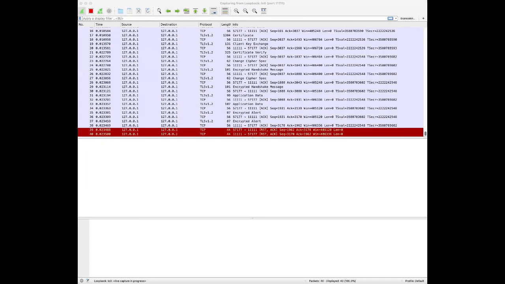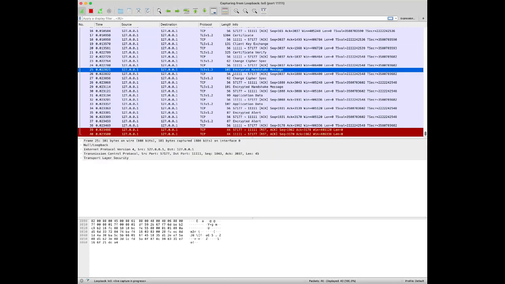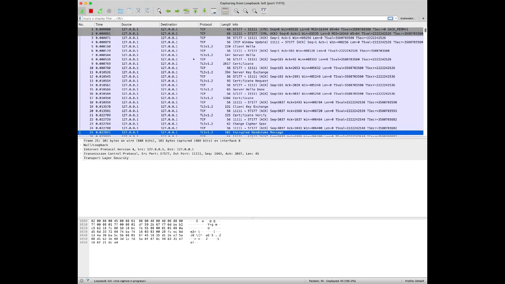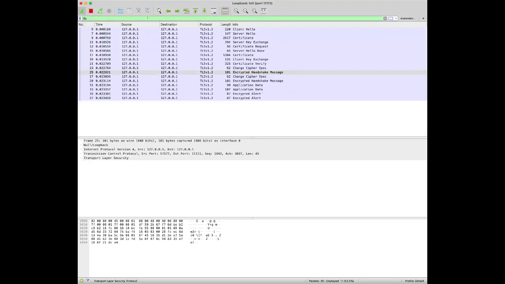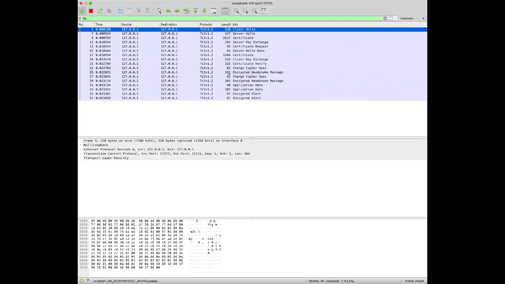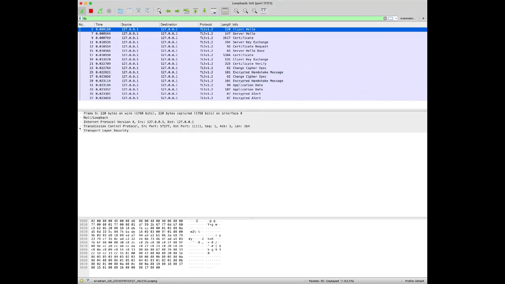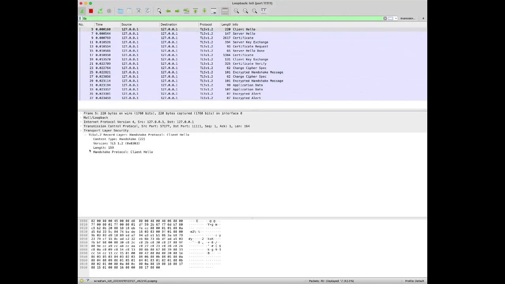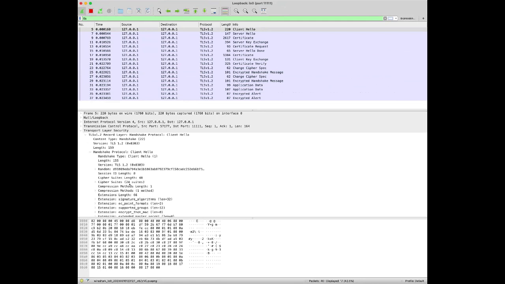I'm going to start the client up. There you can see our client and server just made their connection and shut down. We have our handshake traffic here. We can filter this if we type SSL in the box, or TLS using the newer protocol name. It gets rid of all the other traffic except for the TLS packets. And this would allow us to go in and look at the client hello alone. We could drill down and see all the details we wanted about this.